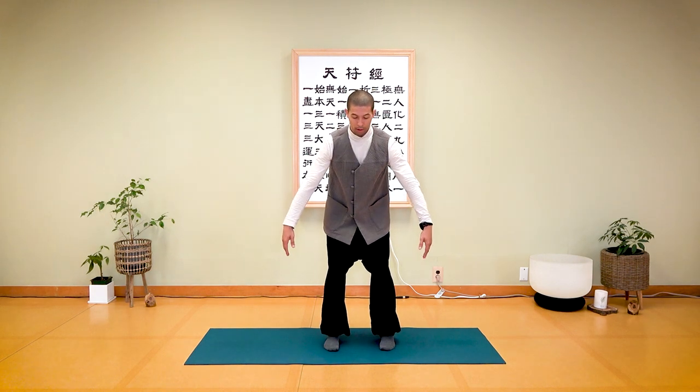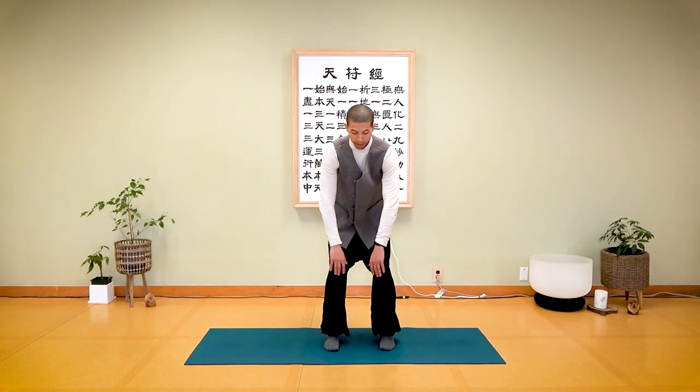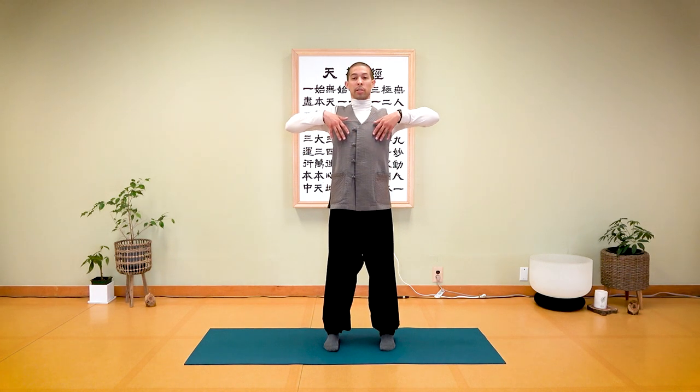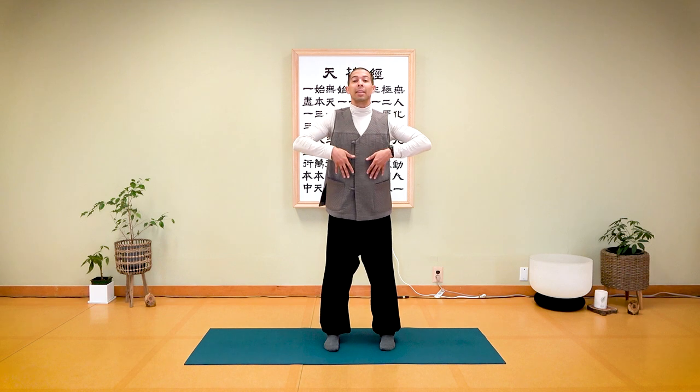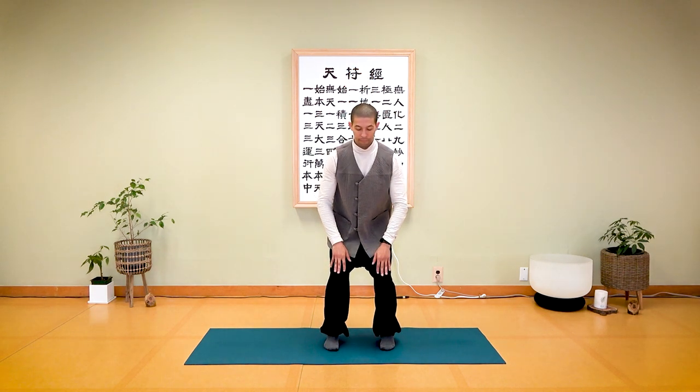Sink your body out. Your shoulders are kind of rounding here, opening up your back. You inhale as you rise. Open up your ribs and chest and sink, come down to the center. Commence, inhale, and exhale.